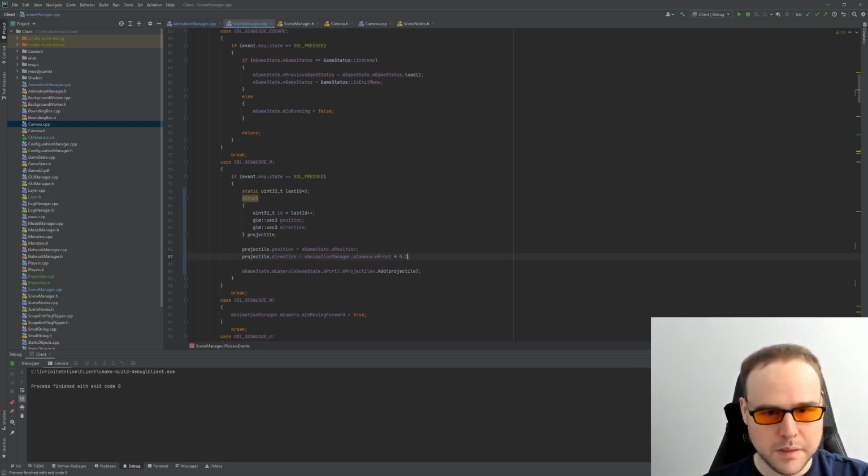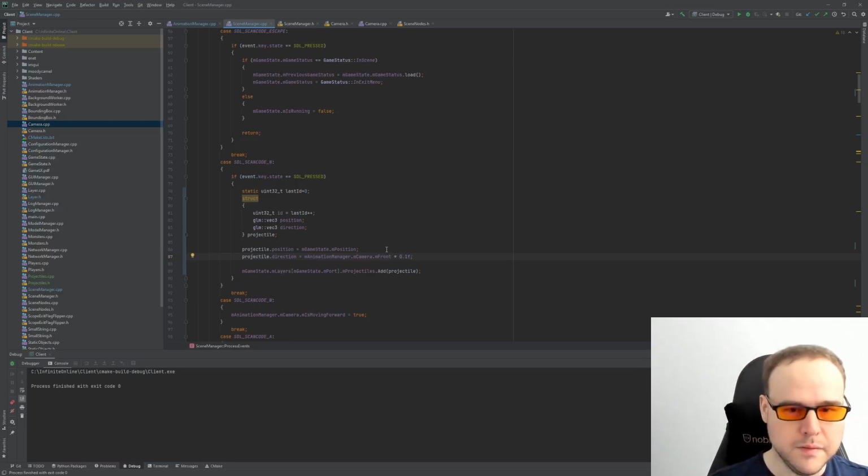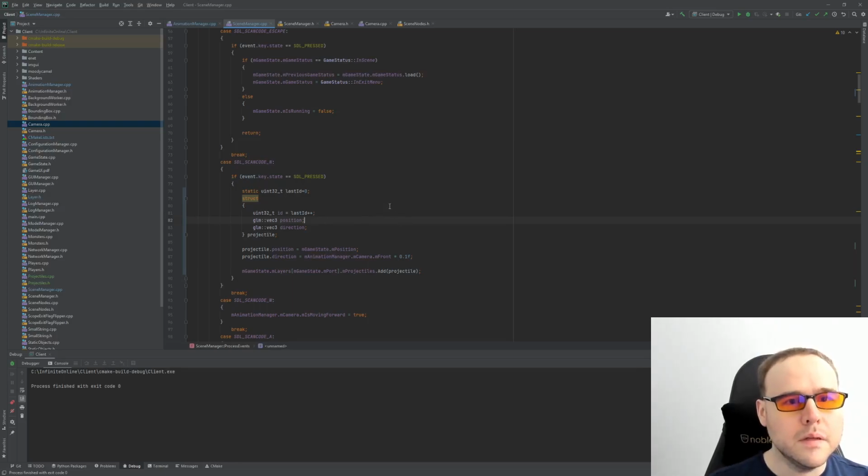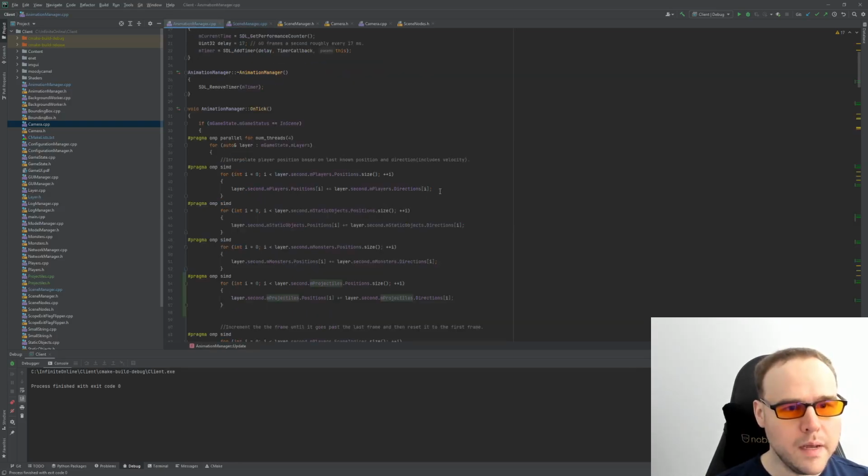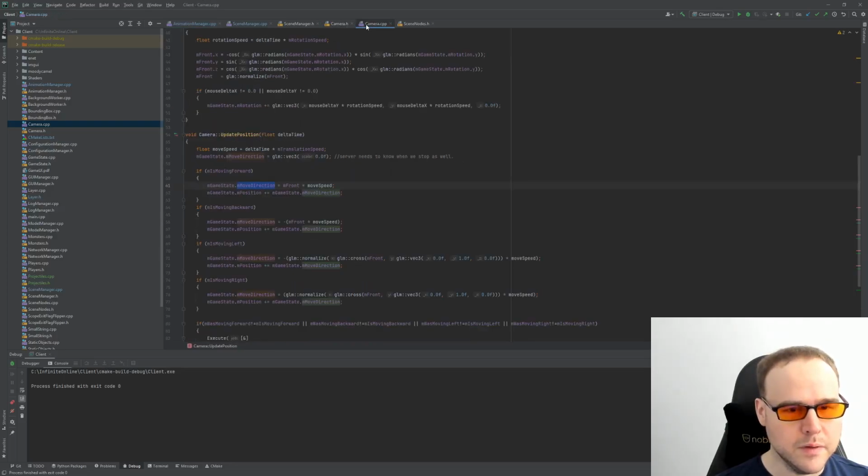We'll say a tenth of the speed. And then while I'm at it, let me look in animation. Okay, so direction and position. So plus equal, I believe that's basically what I'm doing over here.